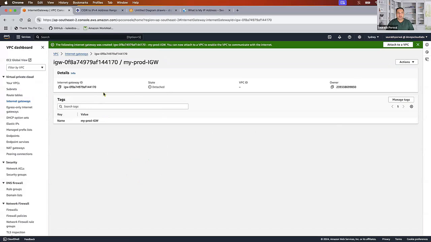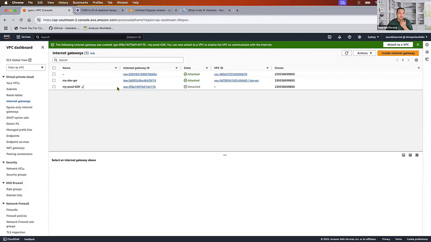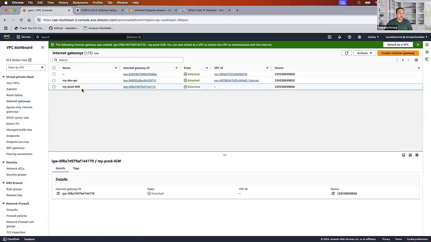Now, what do you want to do with this internet gateway? If you see in here, the first thing is when you created an internet gateway, it didn't even ask you which VPC you want to connect to, right? All it asked was just the name of the internet gateway. When I created this internet gateway, it just created something, but it is not really attached to any VPC. So I created my prod internet gateway, and let's try to go and attach it, right?